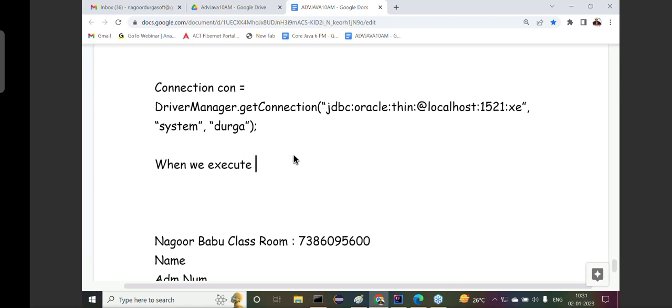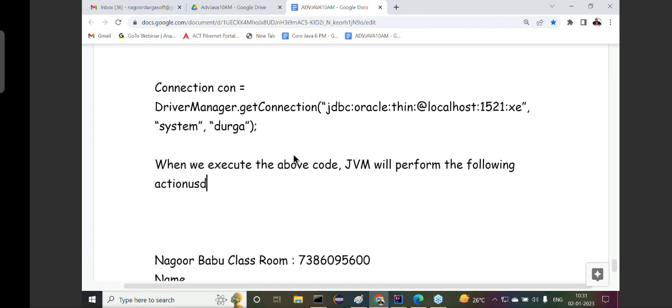When we execute the above code, the JVM will perform the following actions.